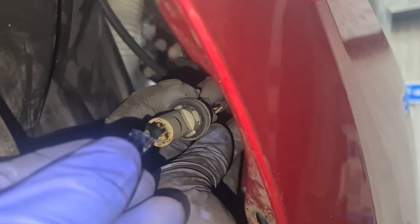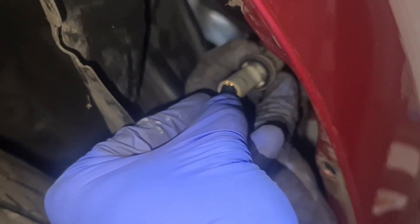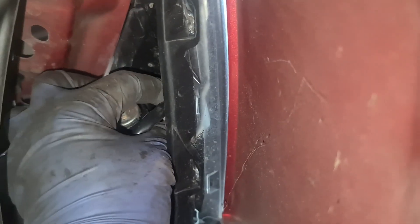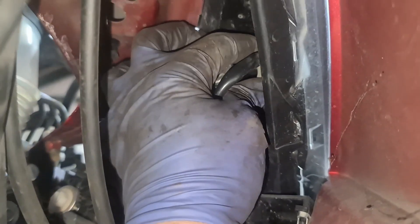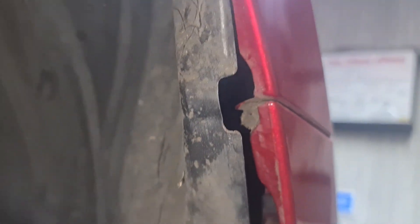Could you replace the 501 bulb for me please? I'll take the old one out, that's not a problem — but could you put the new one on? Right, with clean gloves, slot the bulb through. Got the bulb in now — locate the hole at the top there, put it in at an angle, and once it goes in at an angle then twist it to your right. Make sure it locks in place — that's it, that's locked.